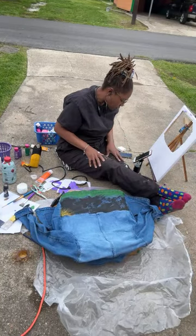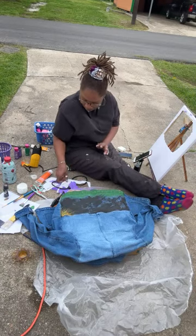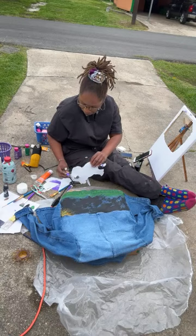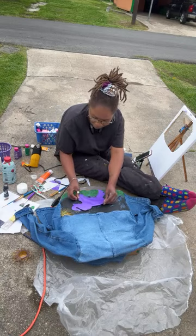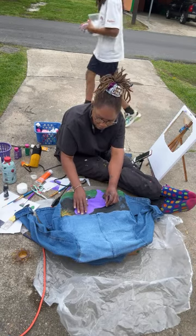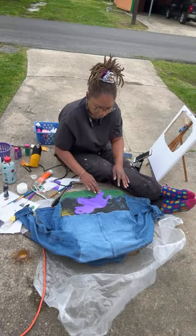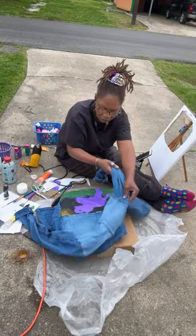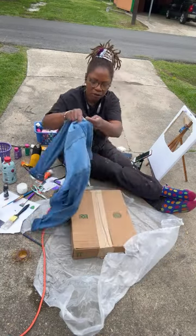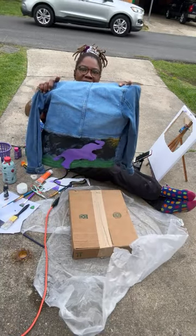All right, so I want to do like a flower or something. So I got to put my elephant back so I know exactly. So, y'all see that?